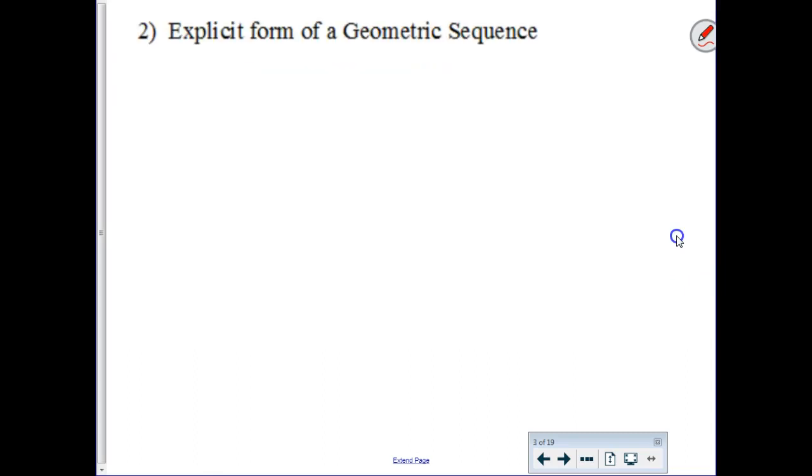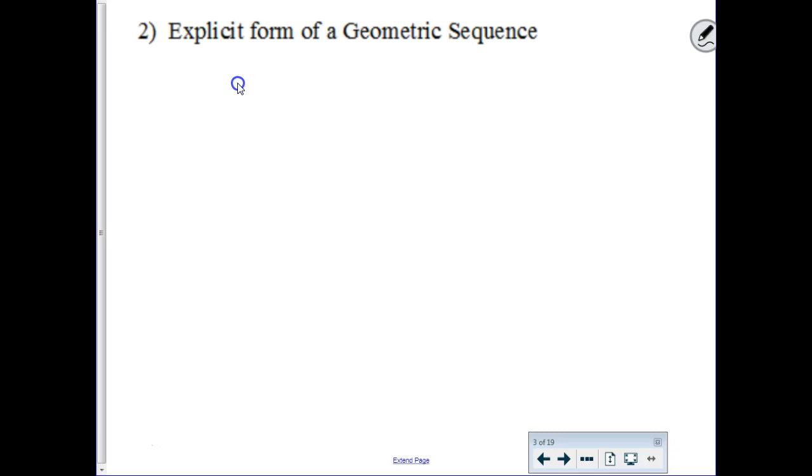All right, the explicit form for a geometric sequence, and I believe this is on your green formula sheet. Is it? Did I lie about that? Is it the second one down? It'd be at the top, kind of like right underneath the arithmetic if it's on there at all. Can I just steal your sheet? Thank you. It is on there? Yeah, somewhere there. Oh yeah, third one down, sorry.